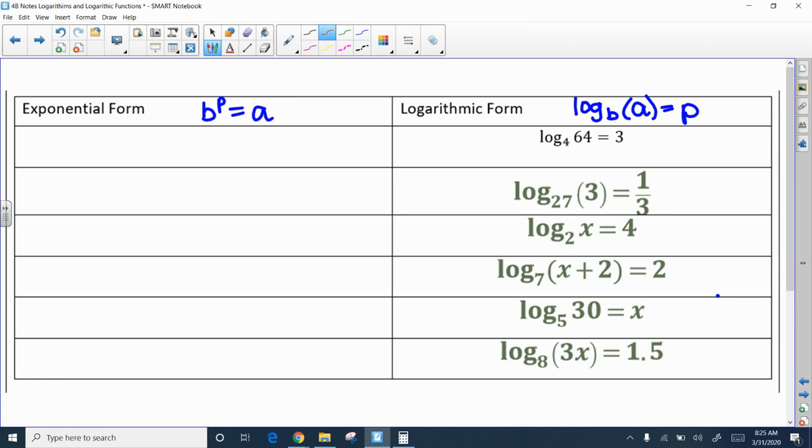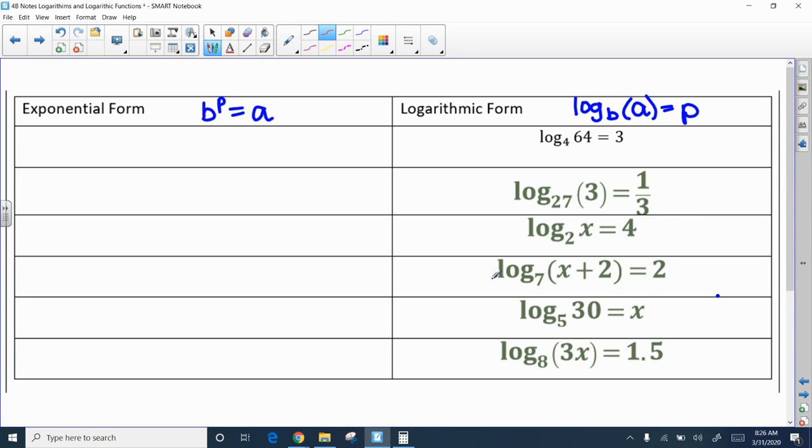We are rewriting these into the other form, except these ones are in logarithmic form. So when we write them, we're going to rewrite them as exponential. So if you look at all of our logarithms, first of all, we know they're in logarithmic form because they actually say log. Another thing to notice, as you can see on the first one, the 64 is not in parentheses, but on the second one, the 3 is. Again, either way is correct.